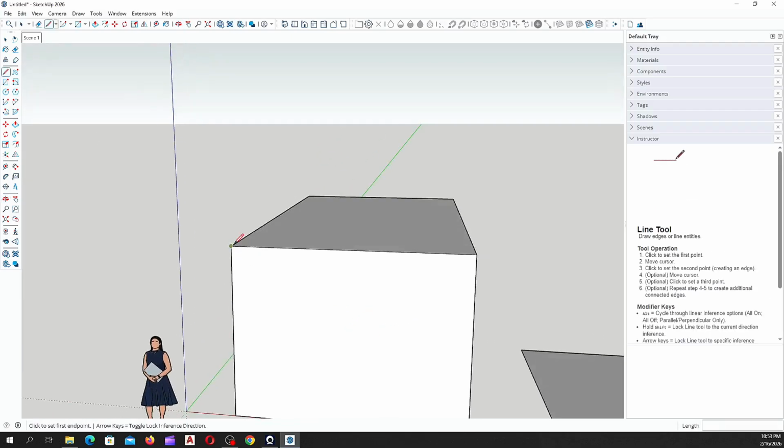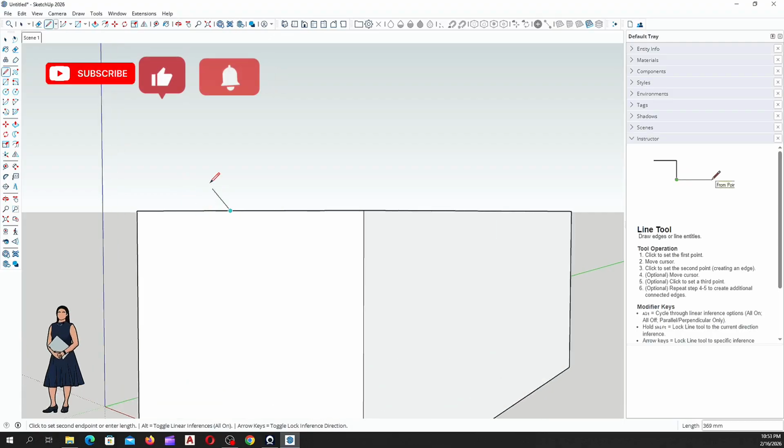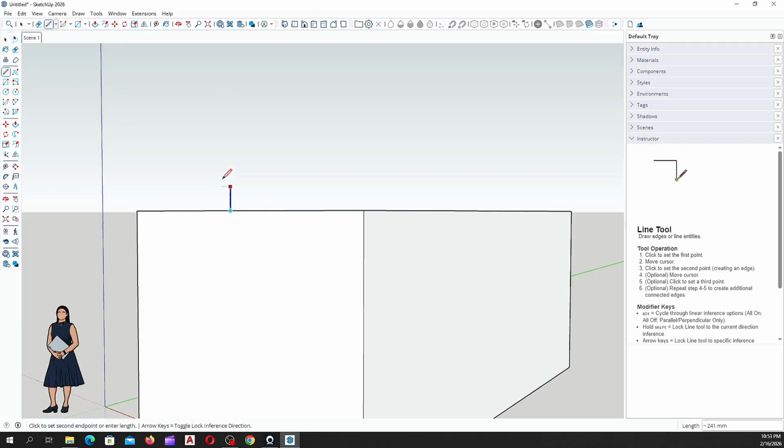I can do this. I can come to this point. You see, if I'm finding it difficult to snap on a particular axis I want, I can just use my arrow keys to lock that up. So pressing up, you see automatically it locks here.